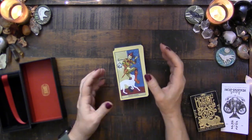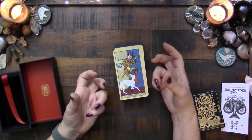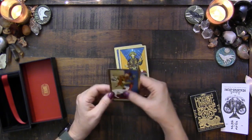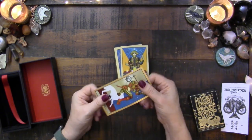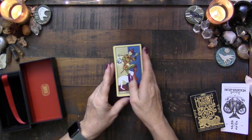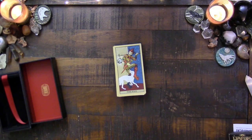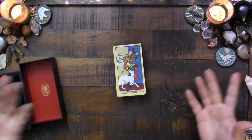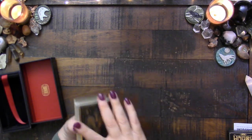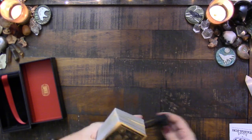If you have Pagan Otherworlds, that is a tarot deck with beautiful playing cardstock. This feels more like cardstock. Again, it feels gorgeous, but it's more of a matte, regular cardstock, not a playing cardstock is what it feels like. Could be wrong, but that's what I'm feeling. And I haven't shuffled it yet. So I wish it was linen, you know, to me that would have been perfection, but that's okay. Oops, I don't know why I keep putting this away, because these are sister decks.